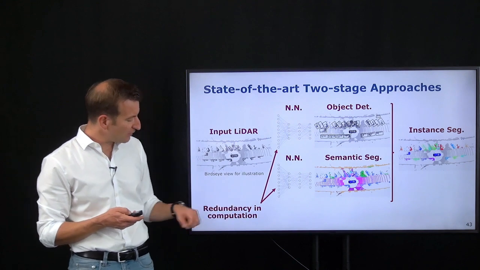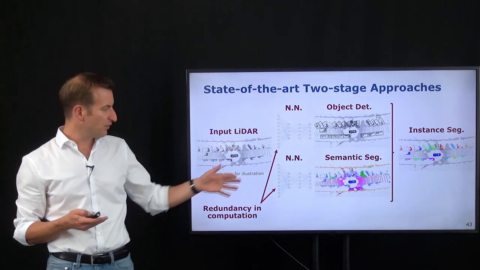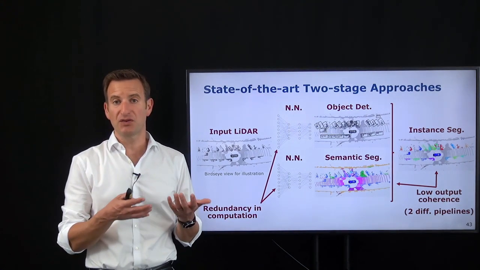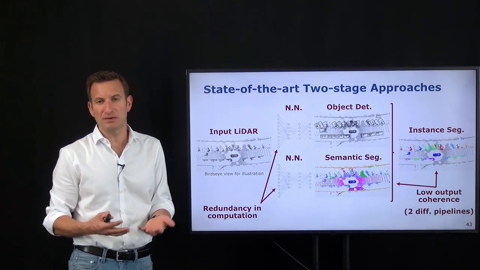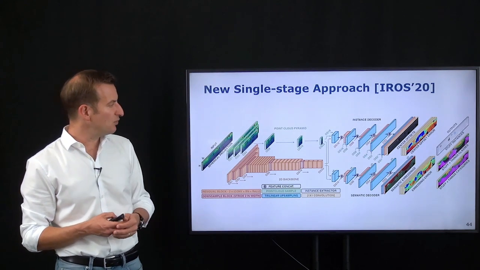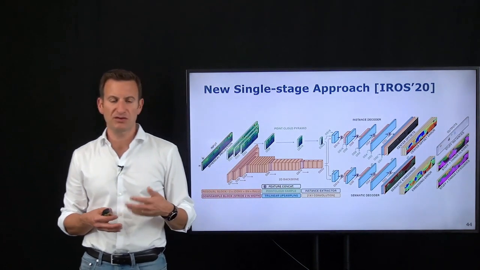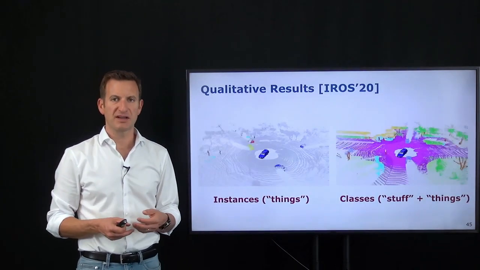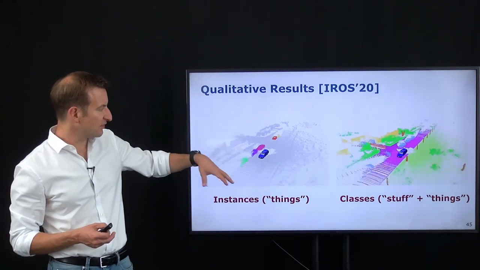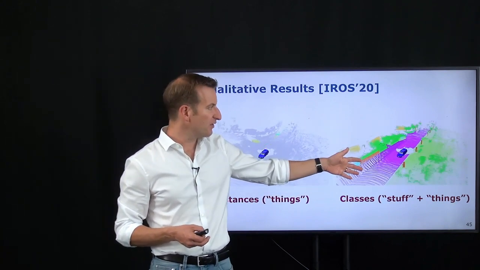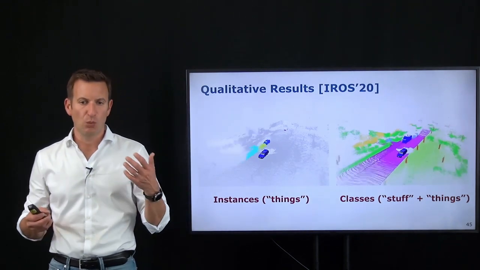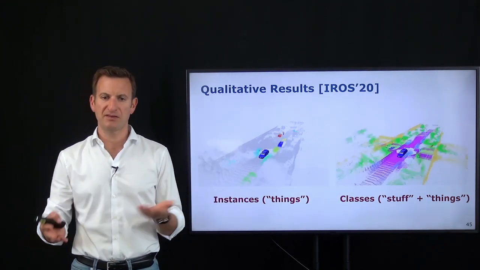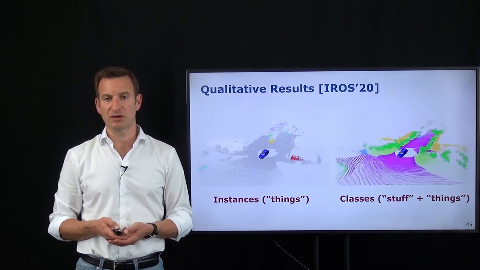There are several problems with having two separate pipelines: you do redundant computations running them in parallel, and there is not necessarily good output coherence between the semantic and instance segmentations since they are independent. We have been trying to fuse this into a single pipeline with one encoder and two different decoders — an instance decoder and a semantic decoder — enabling joint estimation. With this network architecture you can estimate all instances for things like cars, pedestrians, and cyclists, together with stuff classes like vegetation and road surface, getting a consistent semantic and instance segmentation from a single scan — a valuable input for autonomous driving.